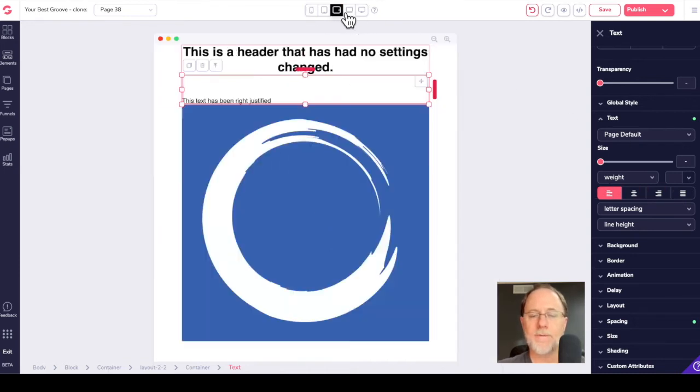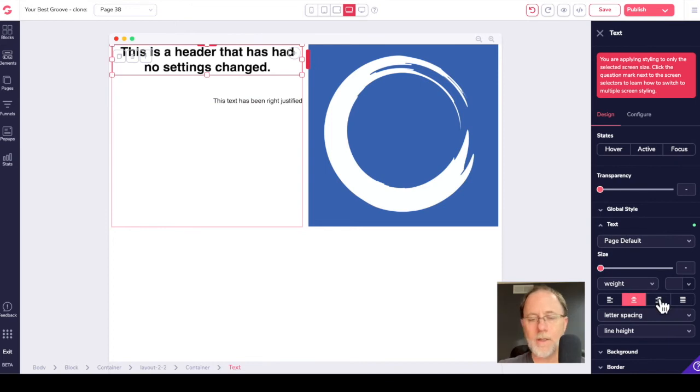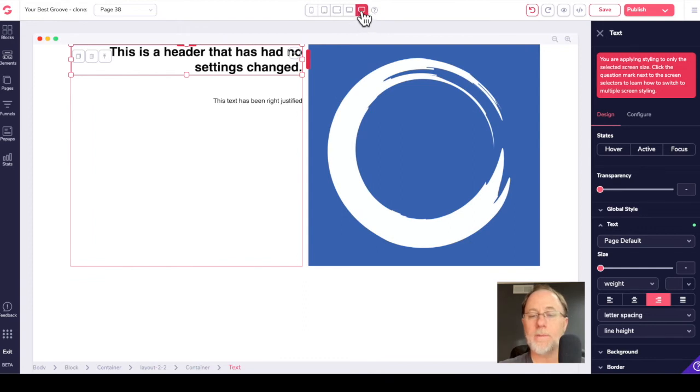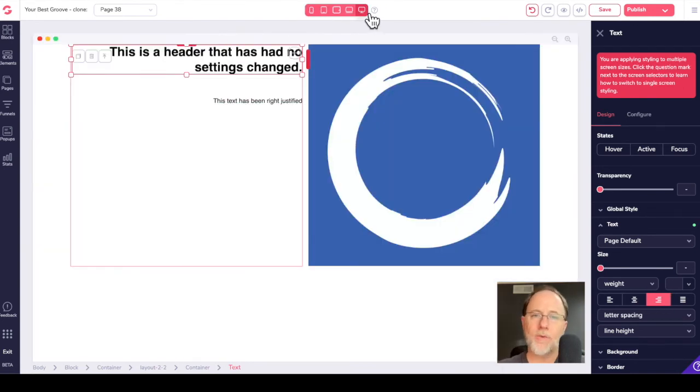So now, here's the final thing about that. Remember we changed this to centered and we wanted it changed from here on down. So now we want everything above it to be back to the way it was. And you can simply do that by choosing the lowest screen you want to change right here. You don't have to have this upper one selected. You click on the element and we're going to make it right justified so we can just see the change. And it will change it up here as well, because again, this one was set to the default setting. So screens below it are changing it. That is something to try to get your head around before you start changing screen sizes and changing settings in the screen sizes.